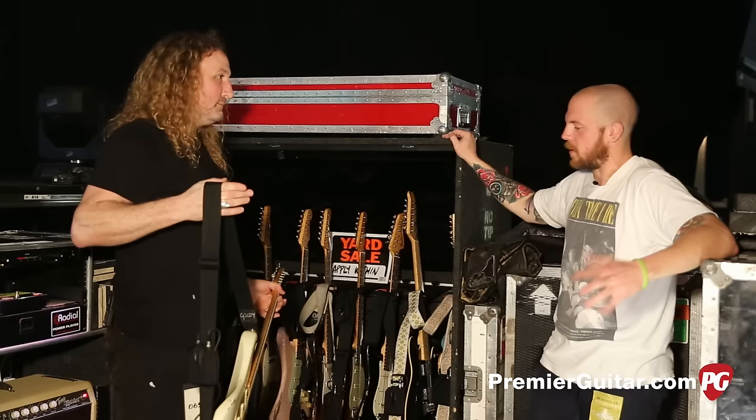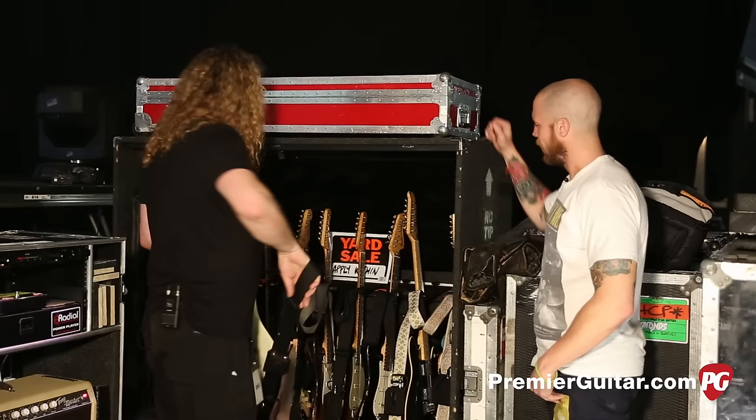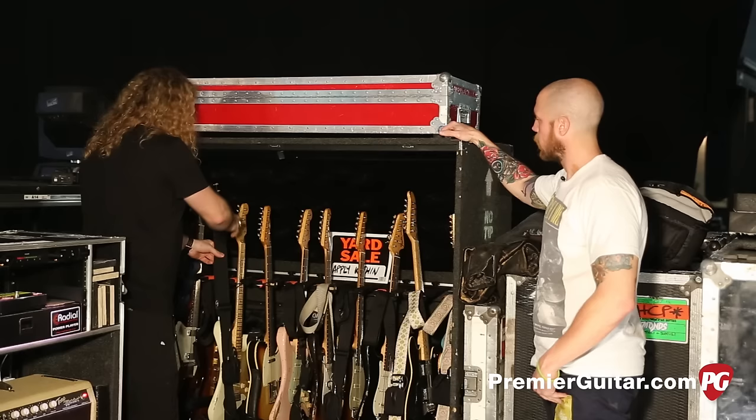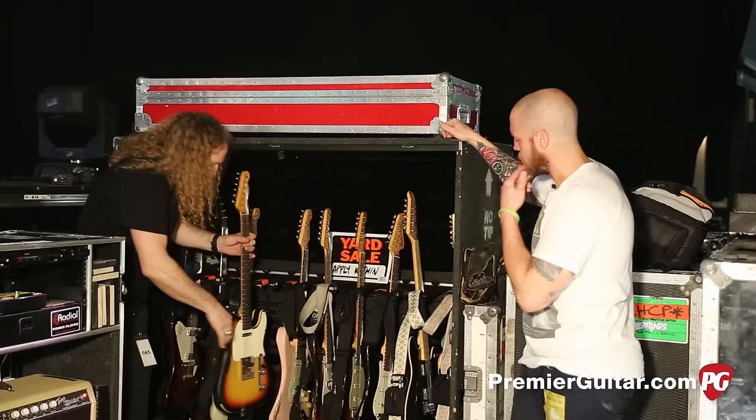People will want to know about Josh's playing style with the Strat five-way position — is he all over it? No, we're all three-position. He really just doesn't have time for out-of-phase sounds — it's just grab it and go. Even the modern-built ones I've specified with a three-position switch. It makes my life easier because I don't have to remember which position it's in when I hand it to him.